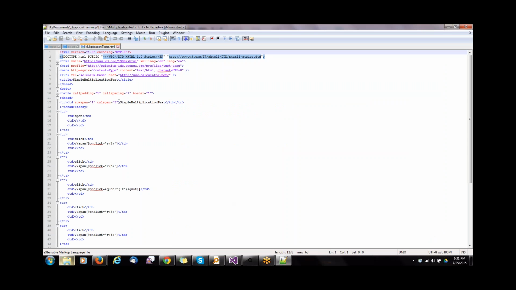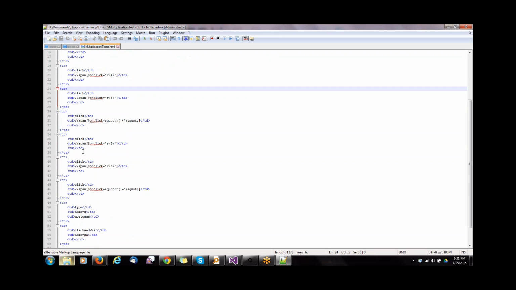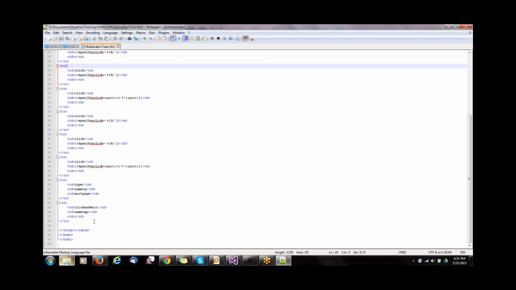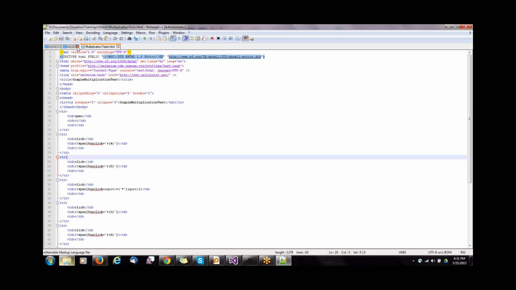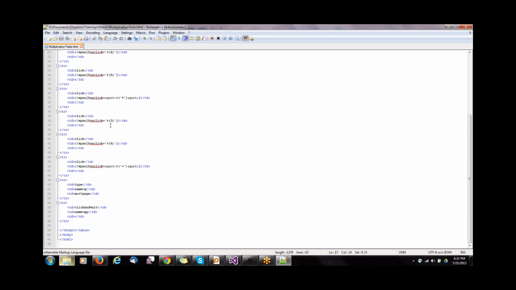now if you see, it simply stores them as a table. Okay, you don't really have to understand how exactly it is storing, how exactly it is retrieving back. But what you have to see is, when you save a test case, it is simply saving it in a table, in a HTML table. So how and what is not really a big concern for us, because we don't really try to go and edit these manually.